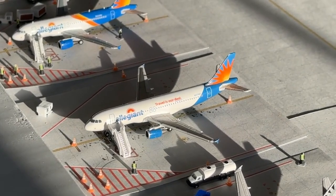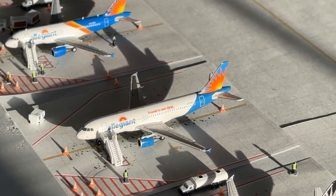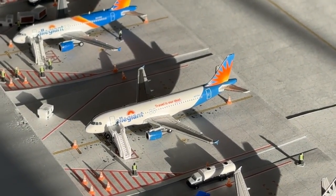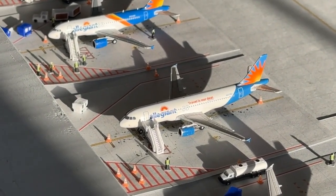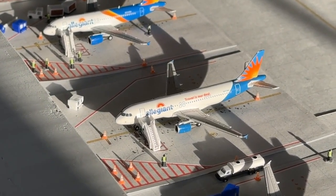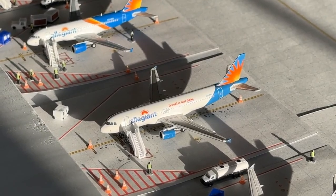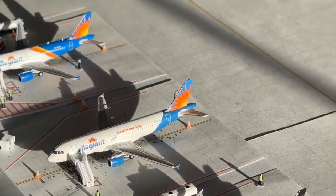Then we have this Allegiant Airbus A320 here at gate C3. This aircraft's loading up today, heading over to Cincinnati after coming in from Las Vegas. So cool to feature those. Las Vegas twice a week. Cincinnati can be found almost daily. So yeah, really impressive. Cincinnati, one of the most popular destinations, one of the fundamental foundations here at the airport. So certainly glad to see that.